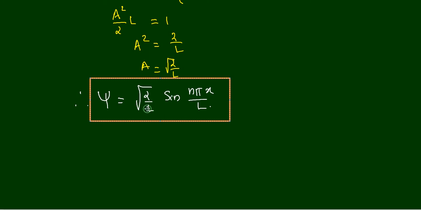This is called solving the Schrodinger wave equation. We will hear this, solve the Schrodinger equation, many times. Whenever we are dealing with any system, you are going to hear this: solving the Schrodinger wave equation. This is the meaning of solving the Schrodinger wave equation. We construct the Schrodinger wave equation, then extract the value of the wave function. That is solving the Schrodinger wave equation.